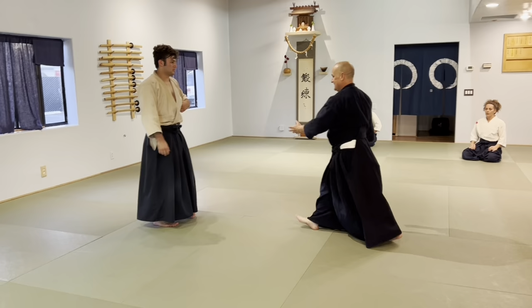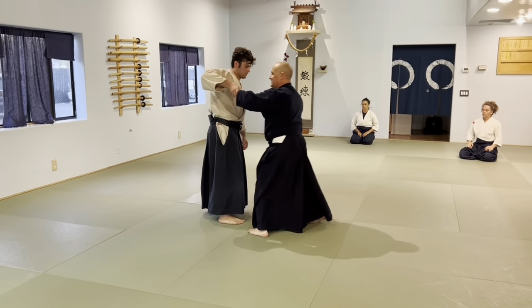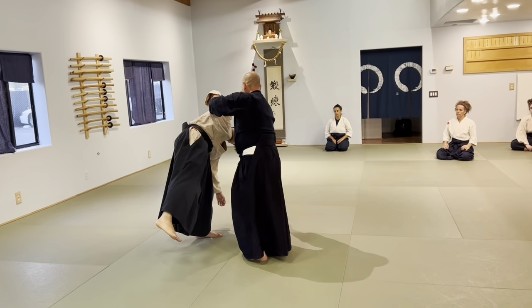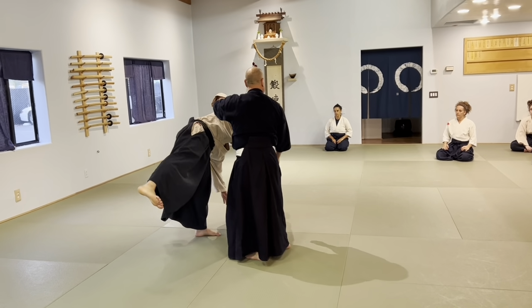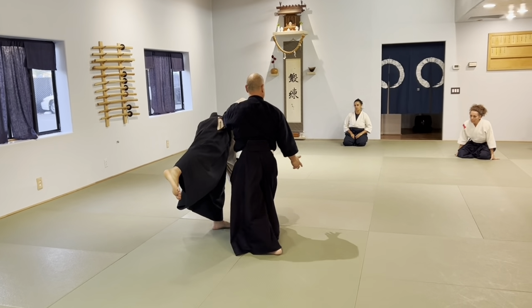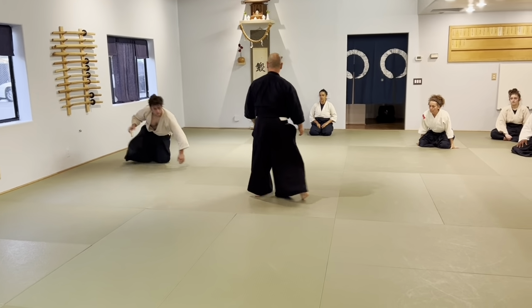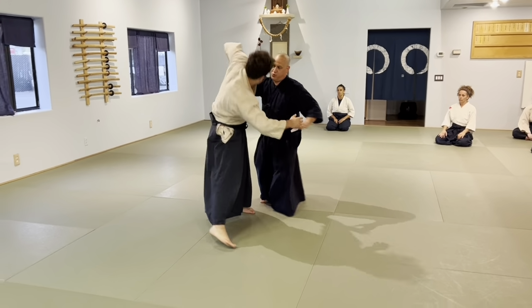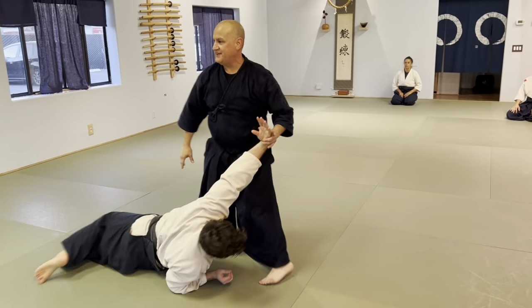You understand? So let's say he did not go around, but he kept the center locked. I won't get the atemi, but what would I get? The kazushi. You understand? This is how you get rid of both. Whoa, boom, that opens that opening.